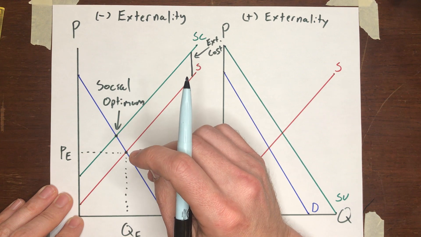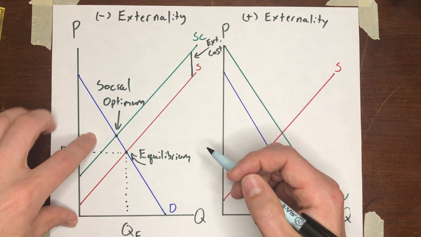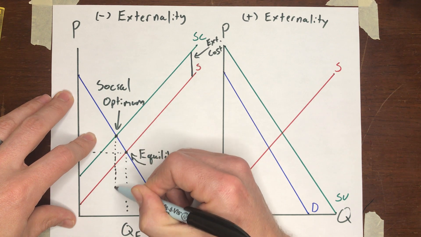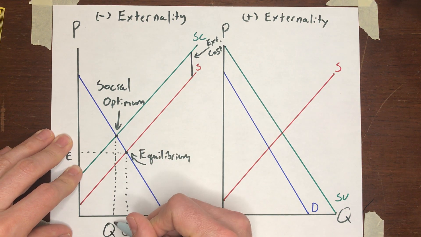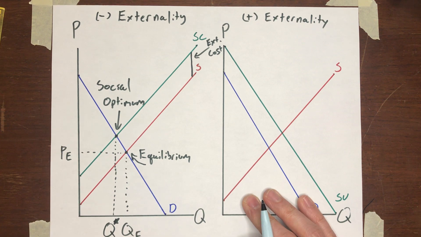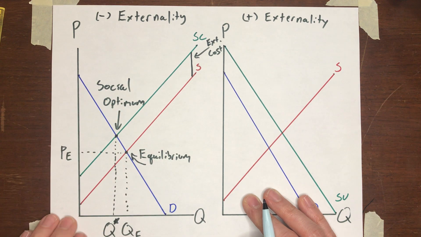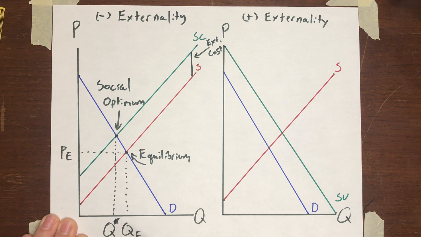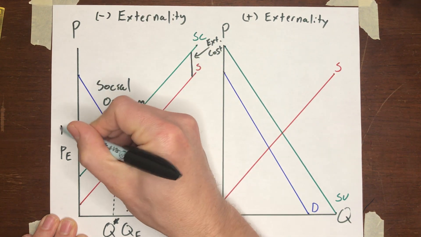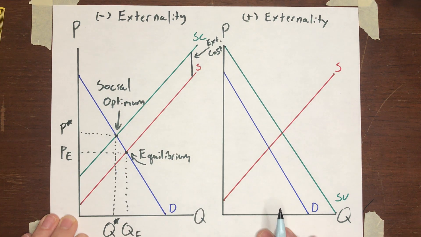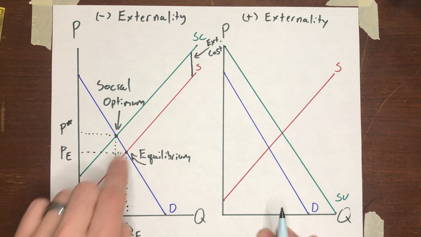In the videos from Marginal Revolution University, this is also referred to as the efficient equilibrium — that's another term you can use for it. At the social optimum or efficient equilibrium, you get quantity Q-star. Anytime you see a star, that means the best, the optimal, where we want to end up — that's the quantity the market should produce to maximize gains from trade. And a price consistent with that would be P-star. This is where the market should ideally end up, while this is where we think it is going to end up.